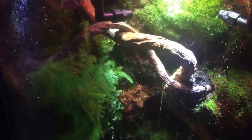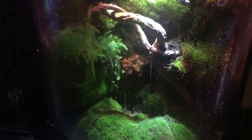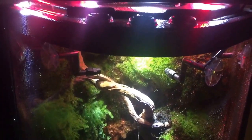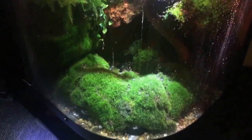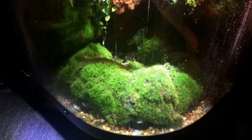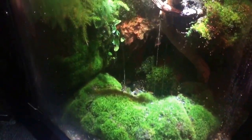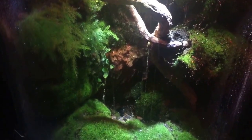what it looks like. I've always been a fan of UVB bulbs and different types of heat bulbs. For the most part, I think LED is kind of the new and improved version of really getting the most out of your tank, not only for what you're housing in it, but also plant life, and making it super natural and getting great growth that regular bulbs just cannot do for you.